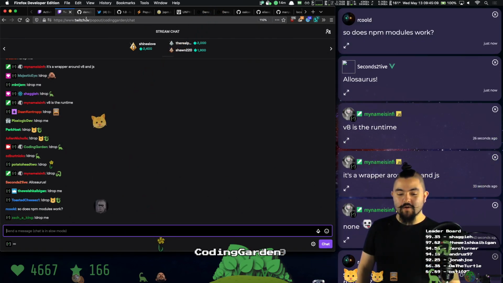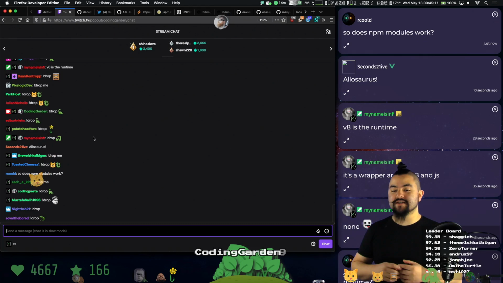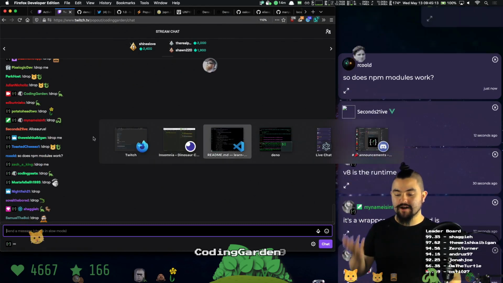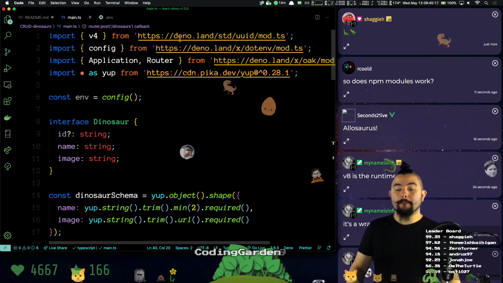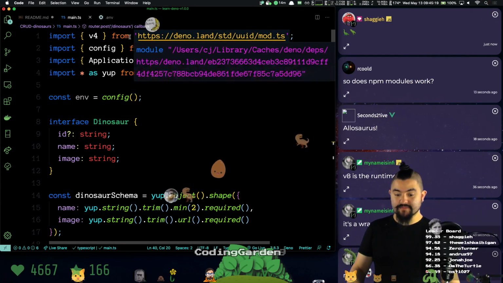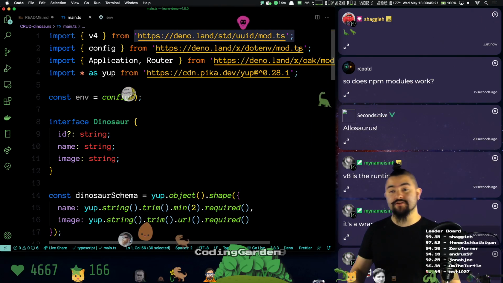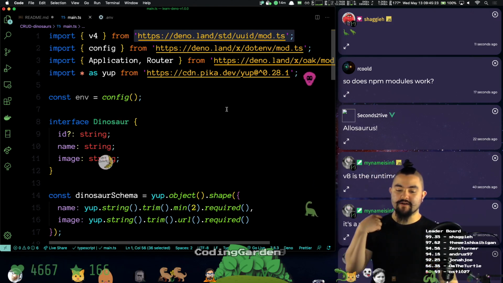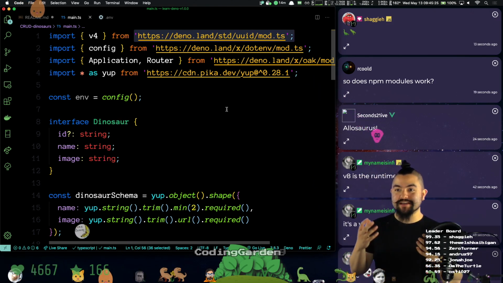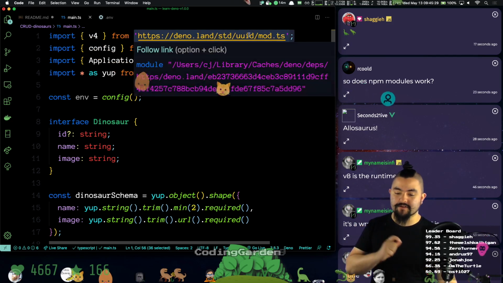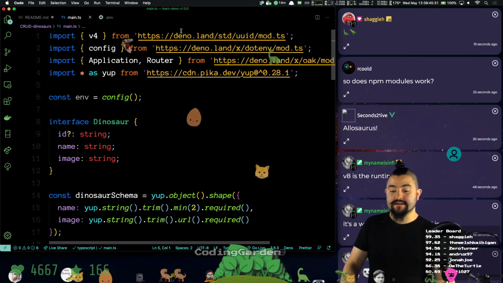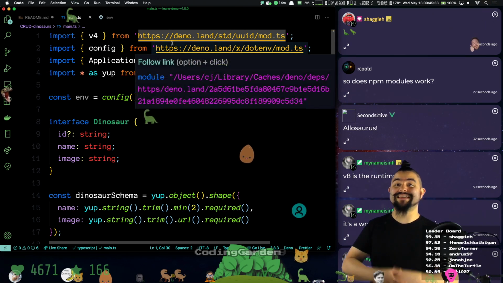So npm modules will only work if they export an ECMAScript module definition. By default, when you import modules, you have to use their full URL. Very similar to how in the web browser, if you're using imports and exports without any sort of build tool, you have to have an explicit URL. And this thing that is resolved must be an ECMAScript module.